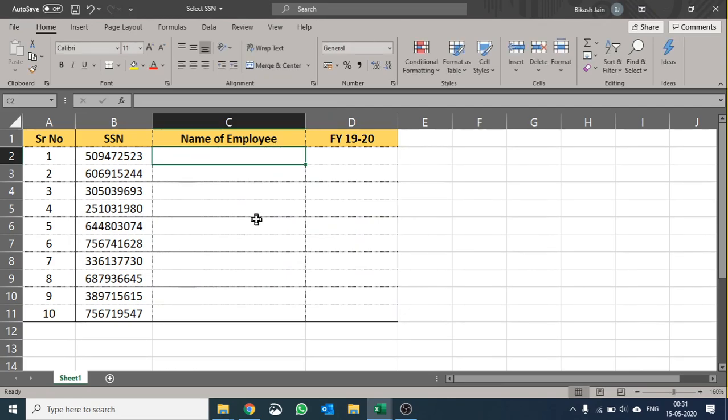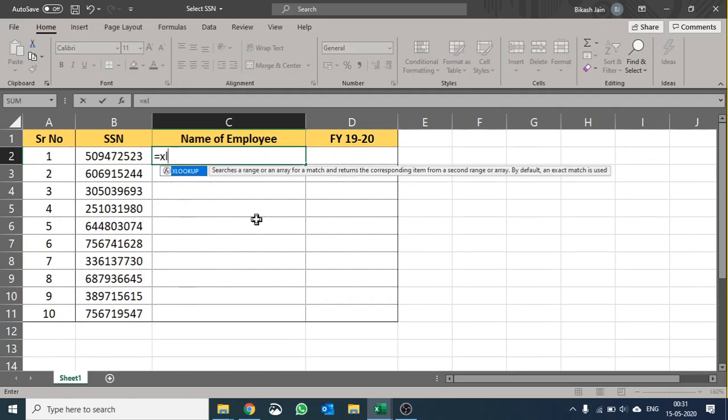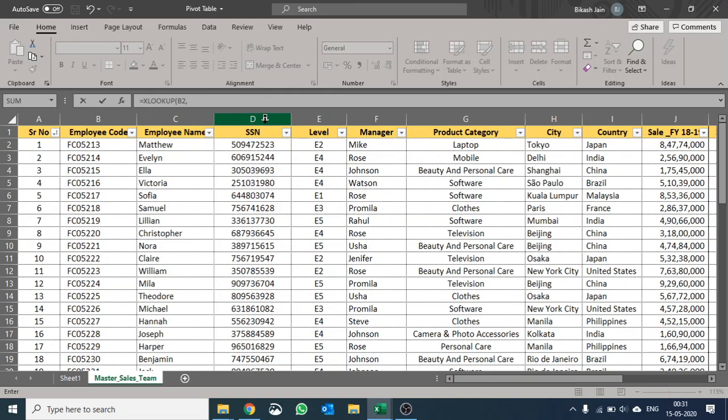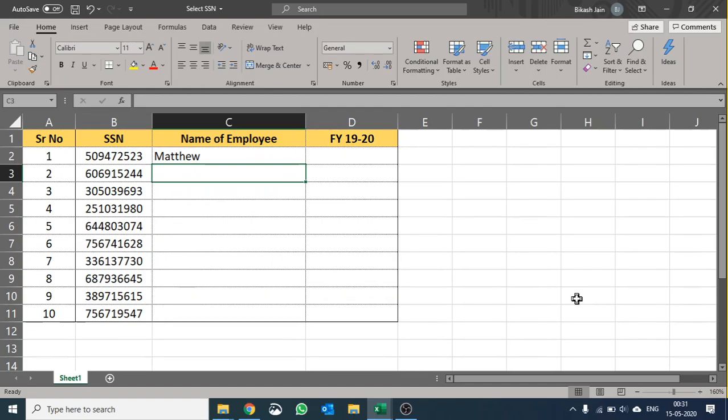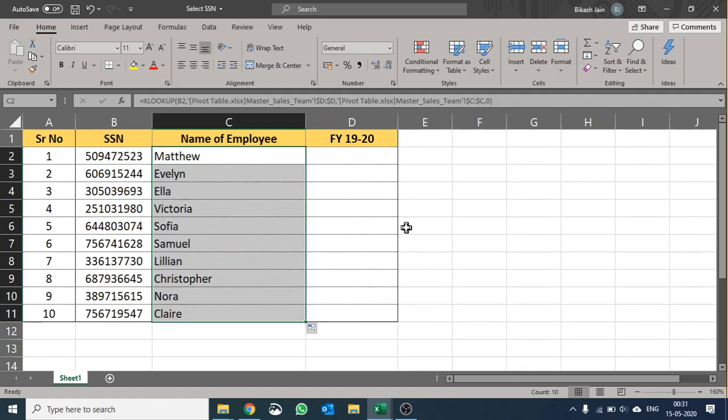That is a new feature implemented in Microsoft Excel. So I'll say XLookup. It is quite the same as VLookup. I'll show you what the differences are. I'll go to the main sheet, and instead of selecting the range here, I'll just select the column. I'll say comma, and now I'll select the column where my lookup values are. So that is in column C. I'll say column C, comma, and I would like to take my exact answer. So I'll say 0 and I'll hit enter. You see the answer comes in. Just copy paste all the data in all the cells and you have the answer, right?